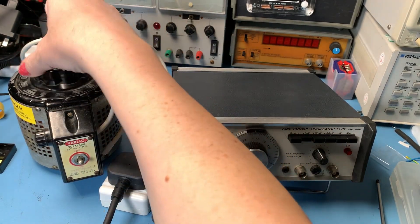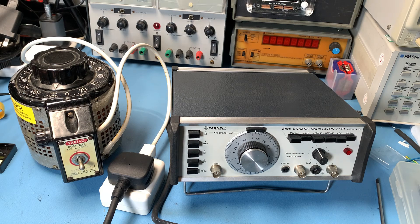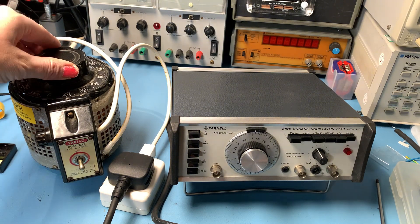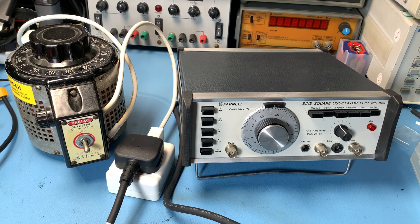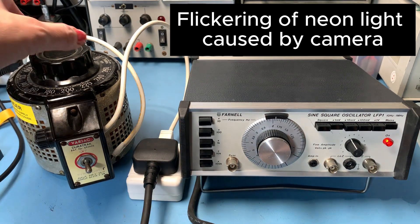Let's start off nice and low. Mains is on. Give it a little bit — I'll wait a few minutes and then I'll gradually increase it, give it the best possible chance. I mean, how would you like it if you'd had a good long sleep and somebody rudely awakened you? You'd like to be woken up gradually. I always like to think maybe capacitors are the same — they've had a long lie in, let's wake them up gently. We're at 60 volts now and we've got a little bit of a glow from the light — that's a good sign. Almost there.